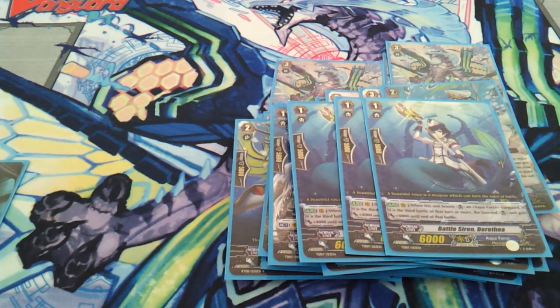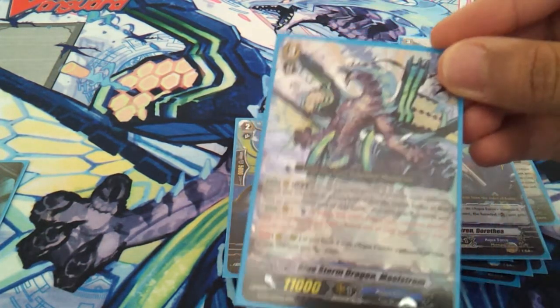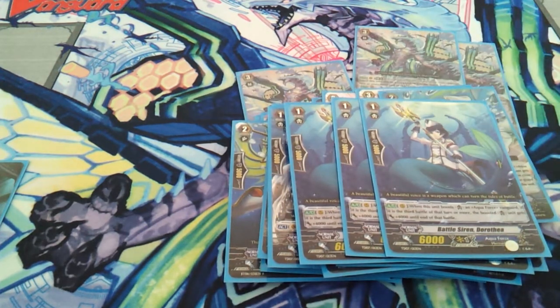So Maelstrom's limit break, he'd be at 16. With this, it would be a total 26 column for a Vanguard. That's always a good number to hit, so it's really hard to block. Many times I've seen people not block Maelstrom. If you're a good player, you should always block him, because he does give you a lot of plus. And Hydro Hurricane just retires all of your opponent's rear guards, so definitely you need to block the Vanguard when you play against Aqua Force.